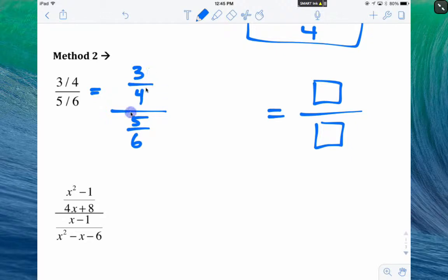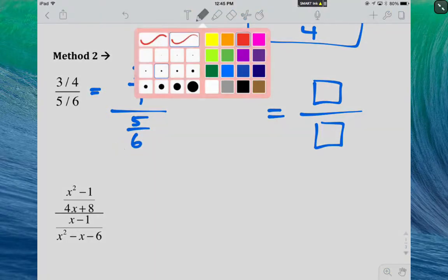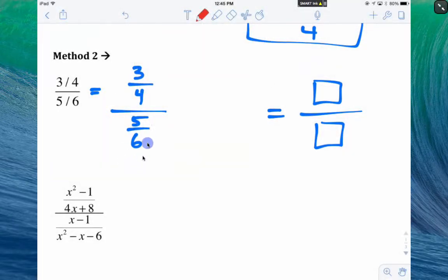So what can we do to 3/4 and what can we do to 5/6 so that they are no longer fractions but just nice integers? Well, if we multiply the top fraction and bottom fraction by the least common multiple of 4 and 6, then we will no longer have a 4 in our top fraction, they will simplify away, and we will no longer have a 6 in our bottom fraction. Let me show you what I mean exactly. The least common multiple of 4 and 6 is 12. So we're going to multiply the top fraction by 12 and the bottom fraction by 12. Now, I wrote these pretty awkwardly because visually this can be pretty tough.